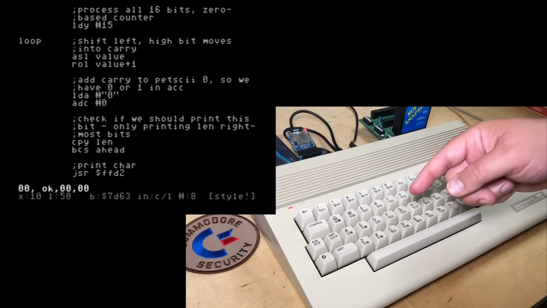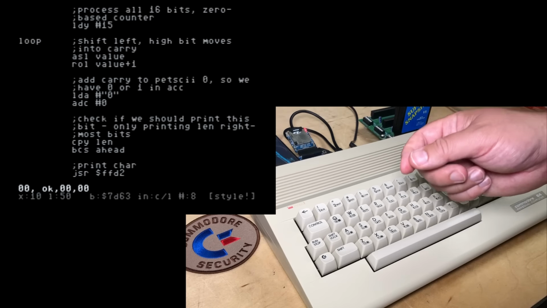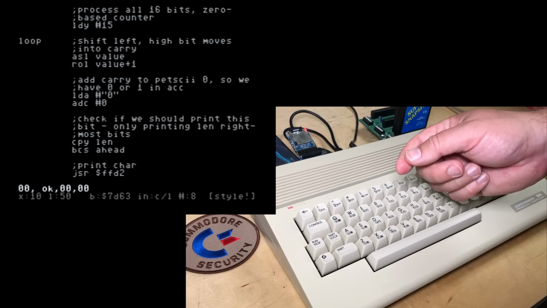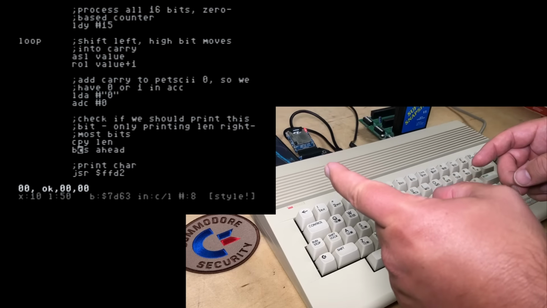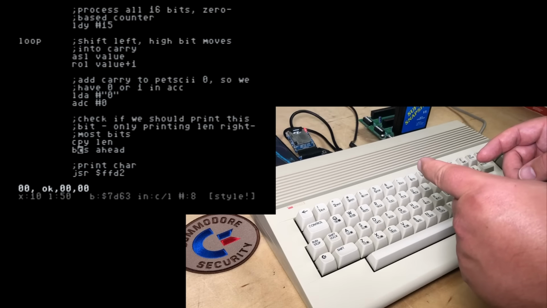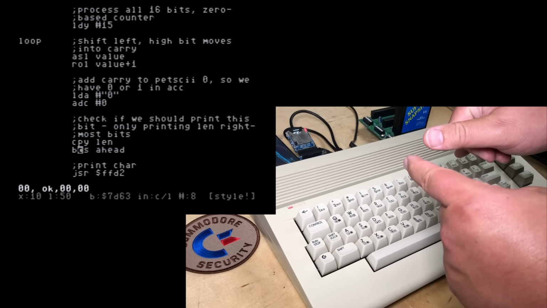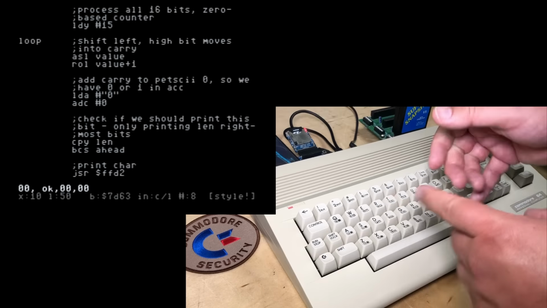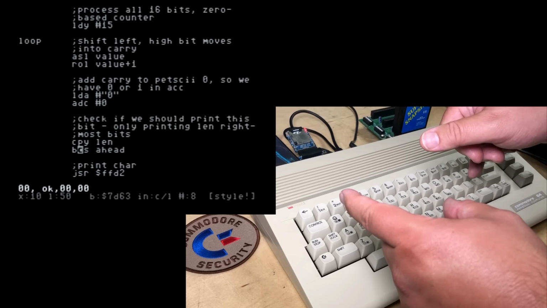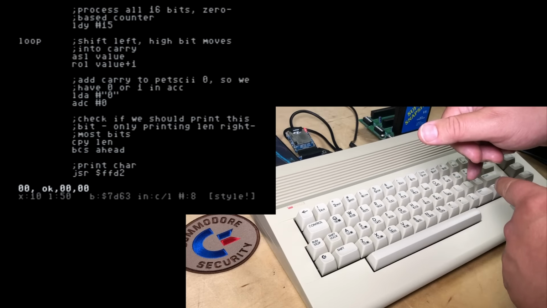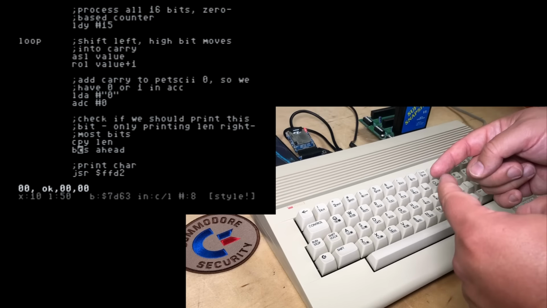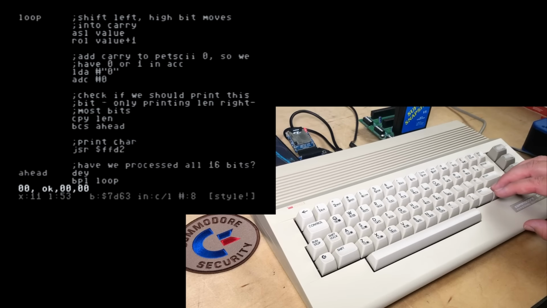If carry is set, that is, if it's greater than or equal to, then we do not want to print. So with Y starting at 15, 14, 13, 12, we only want to print any value that is less than the length. If it defaults to 8, it's not until we get down to bits 7 through 0, less than 8, that we actually want to print those values.